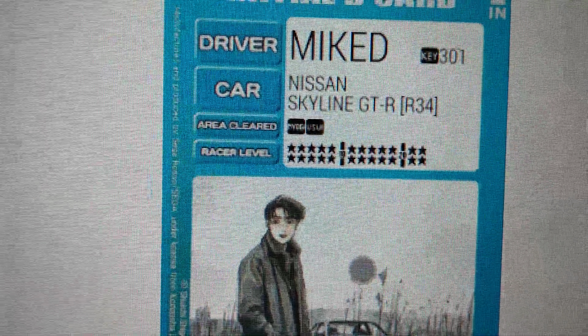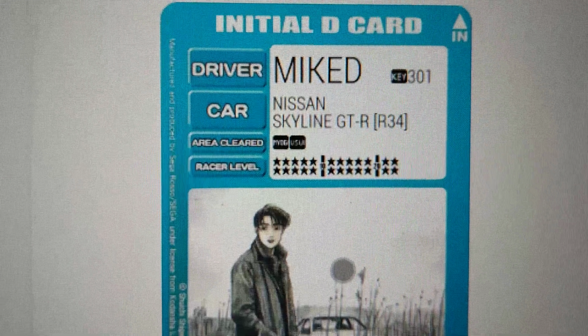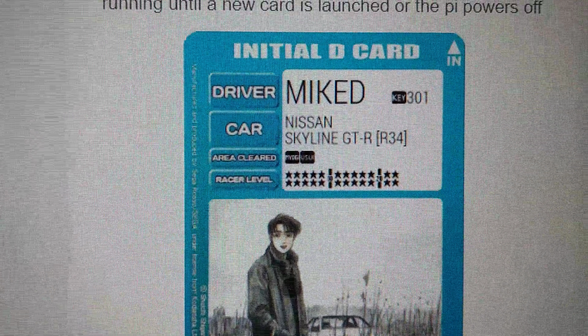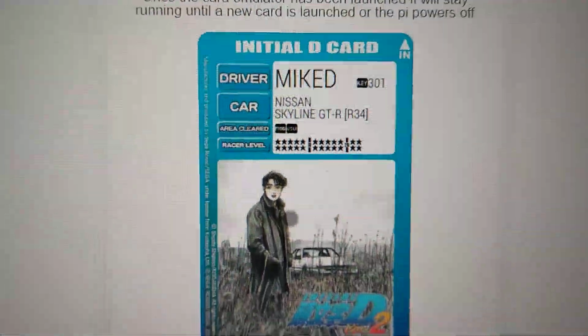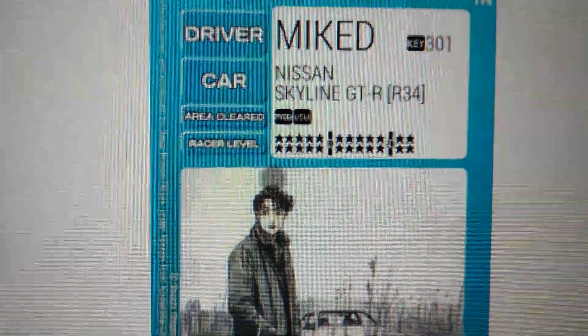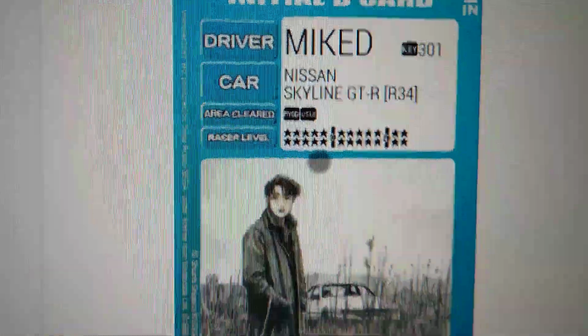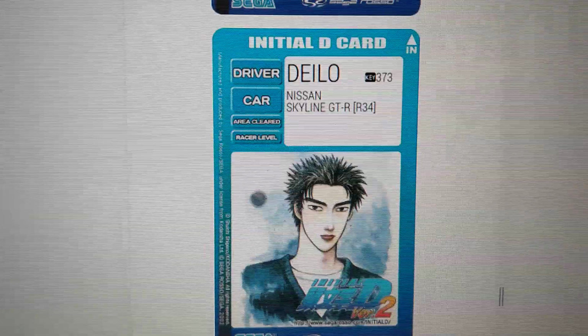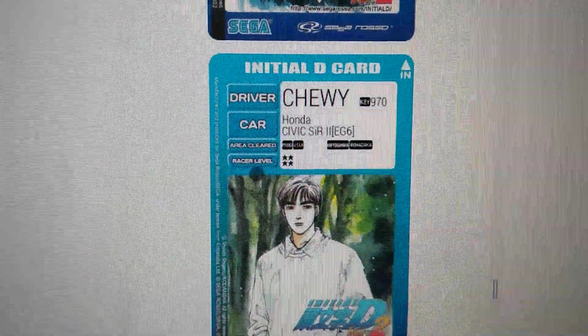And these are just some of the test cards I've been doing. This guy obviously is doing very well. He's got 24 stars, 24 racer level, but he's only finished 2 tracks, which is a little bit unrealistic. But like I said, I was just playing with the stars. I managed to get the 10 star, 20 star, whatever, printed on there. This guy, the cards are different. This guy just hasn't started the game yet.